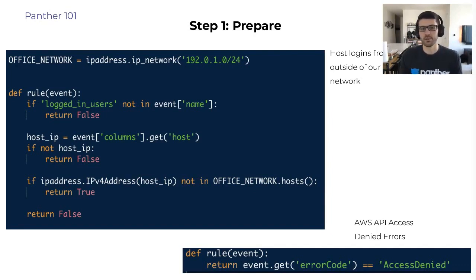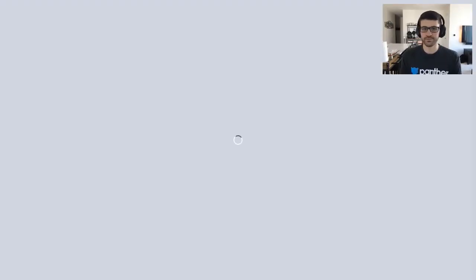The next thing we want to monitor for more generally is a volume of access denieds in our Amazon account. Using CloudTrail, you can monitor this, and this can generally indicate either misconfigured automation that's happening, or it could be someone who got access to secret keys, and now they're trying to enumerate around and see what they can do.